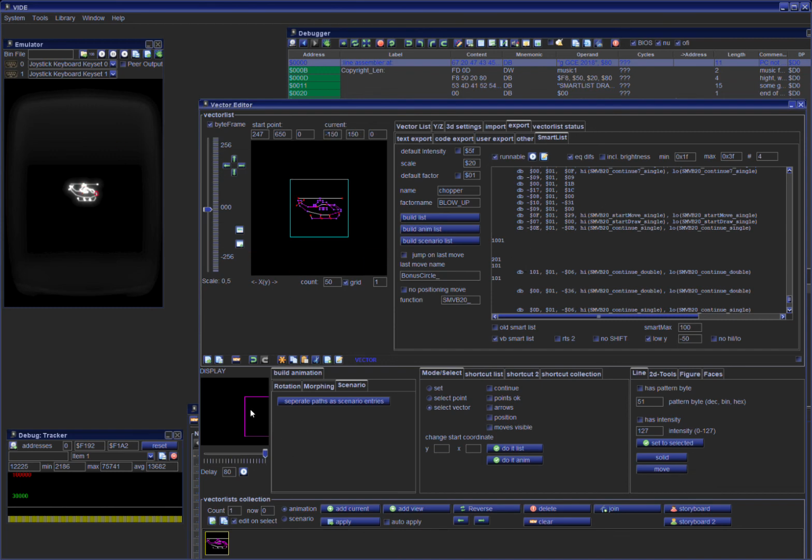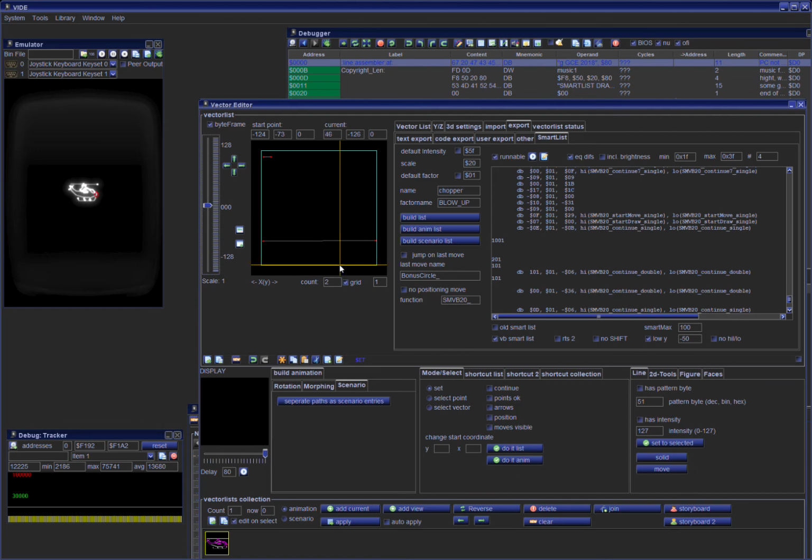The thing is, when the Vectrex draws on screen with one scale, it always uses for each draw, so to say, the same amount of electrons. Let's say you draw a very short vector like this, and on the other hand draw a long vector like this, and both are drawn with a scale of 60 maybe, then this will be a short vector, this will be a long vector.